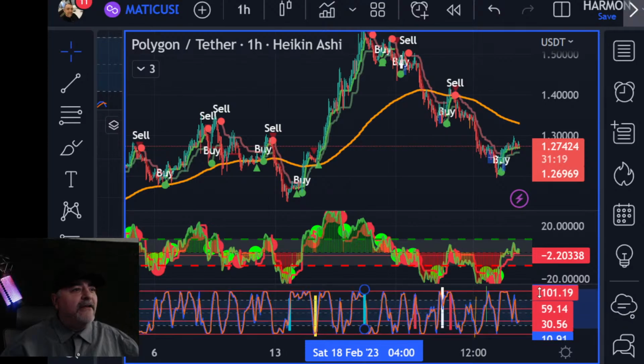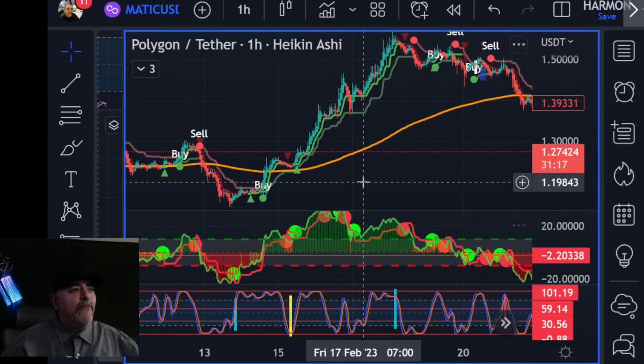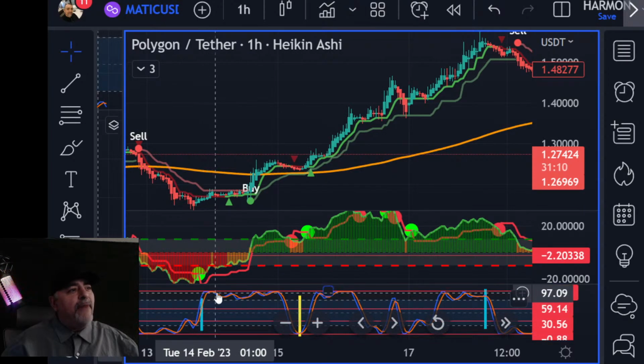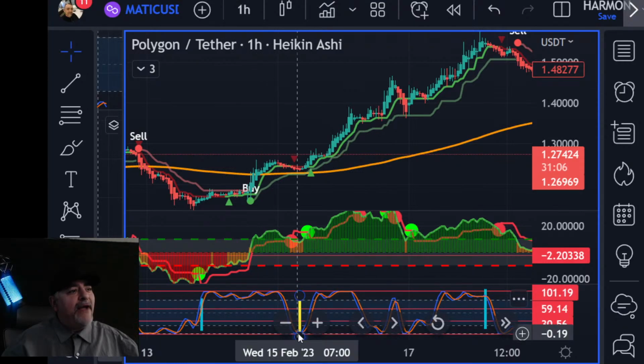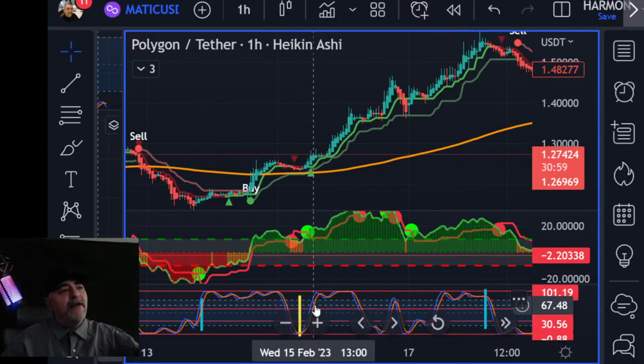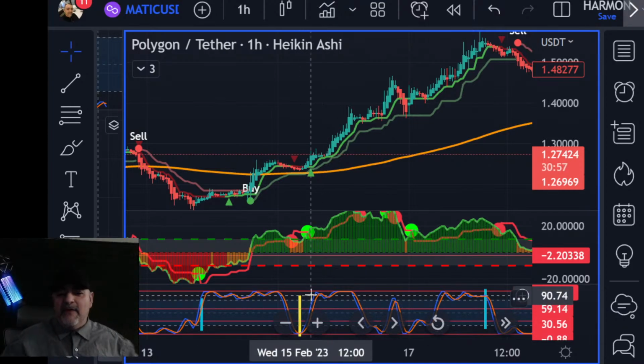All right, guys, let's take a look here. We're going to go on a little bit of a journey. So this is the 2 hour RSI bottom. The 1 hour had already bottomed out, and we're seeing that big move. Here's the pullback on the 1 hour, and that's where the 2 hour was already in its move. The 1 hour hit its bottom, and that's where we see our biggest pumps, right?